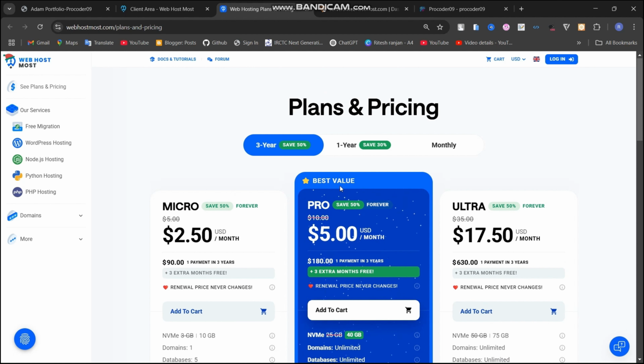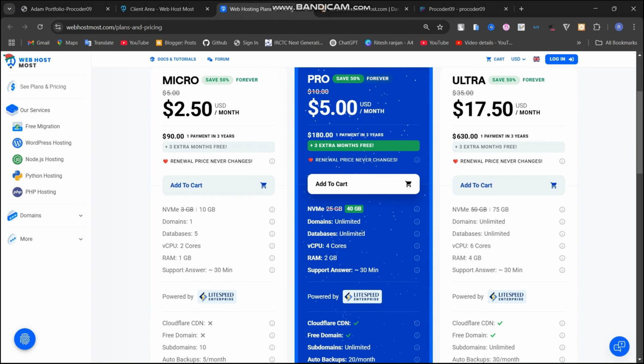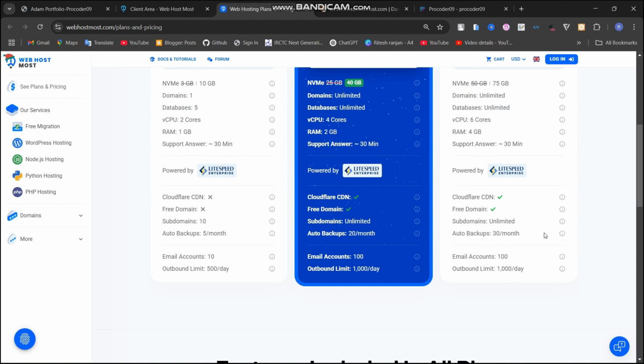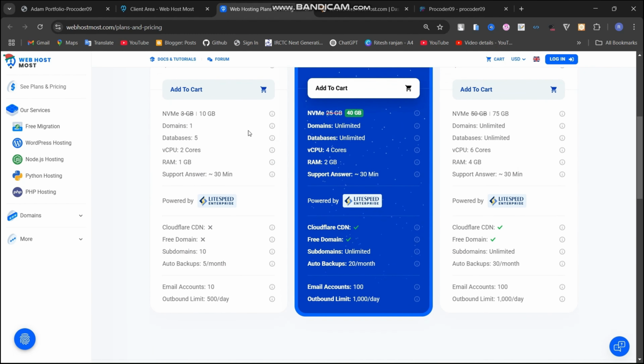But instead of this Micro plan, I prefer you go to the best value plan, the Pro plan. Instead of Micro and Ultra, I already purchased the Pro plan because I like it. If you compare the three, I like this one very much, because they give us unlimited domains, unlimited databases, 4 cores, and 2 GB RAM, which is sufficient, with Cloudflare CDN and a free domain also available.